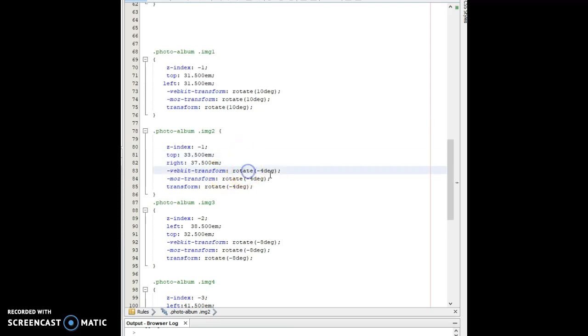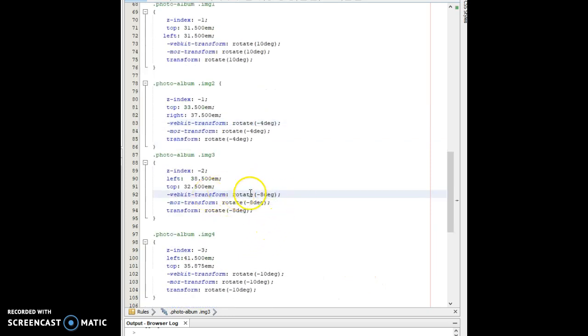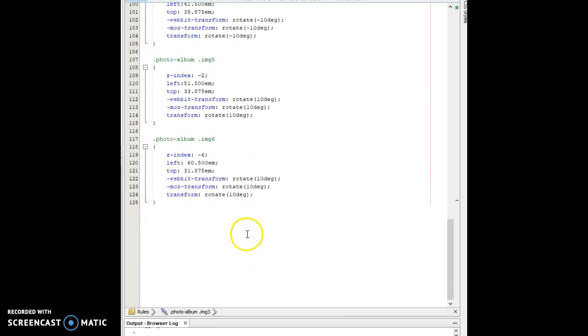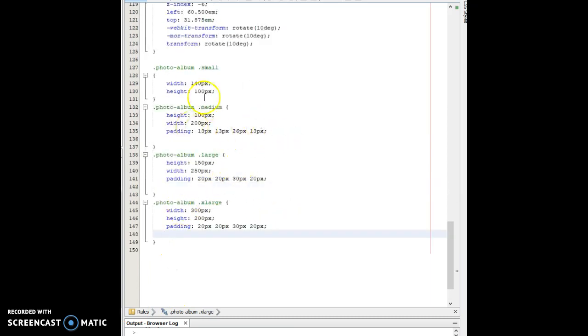The rotate tilts each image to a certain degree, which you can define there. Yeah, that's pretty much it. And now we just go on to the smaller part, and I think that's pretty much it.